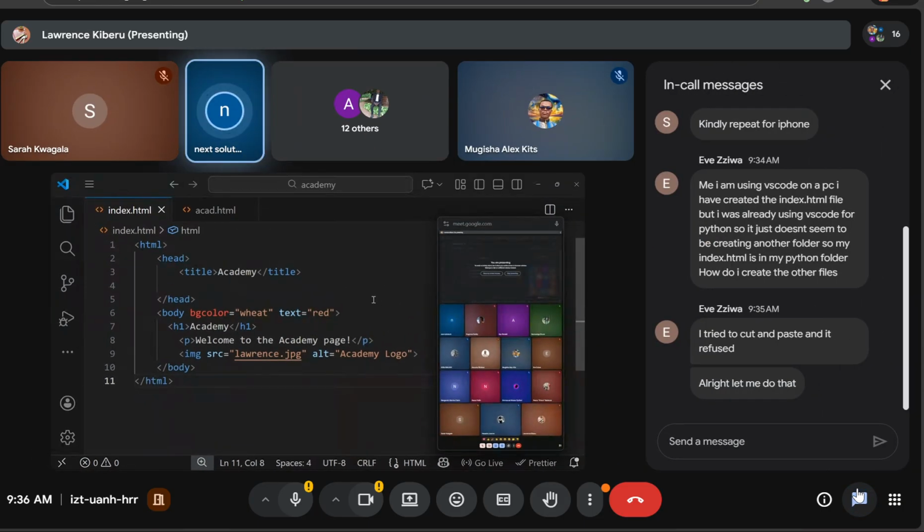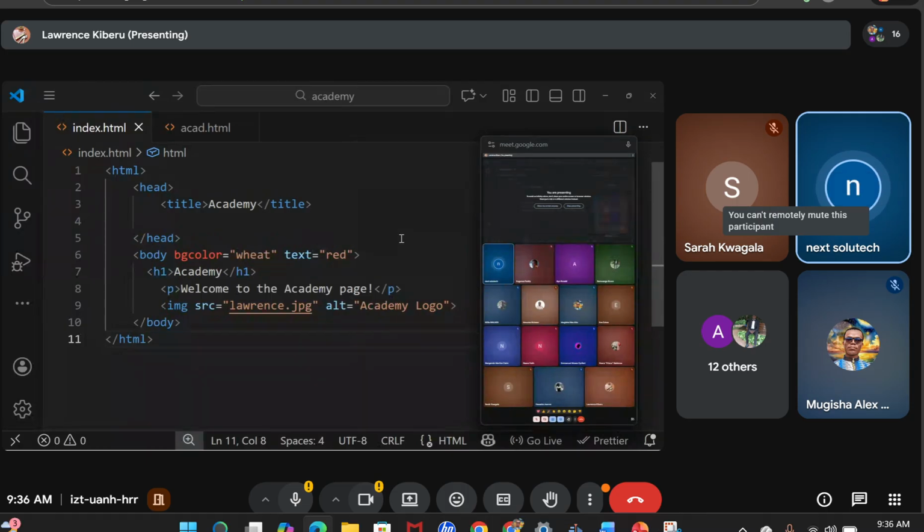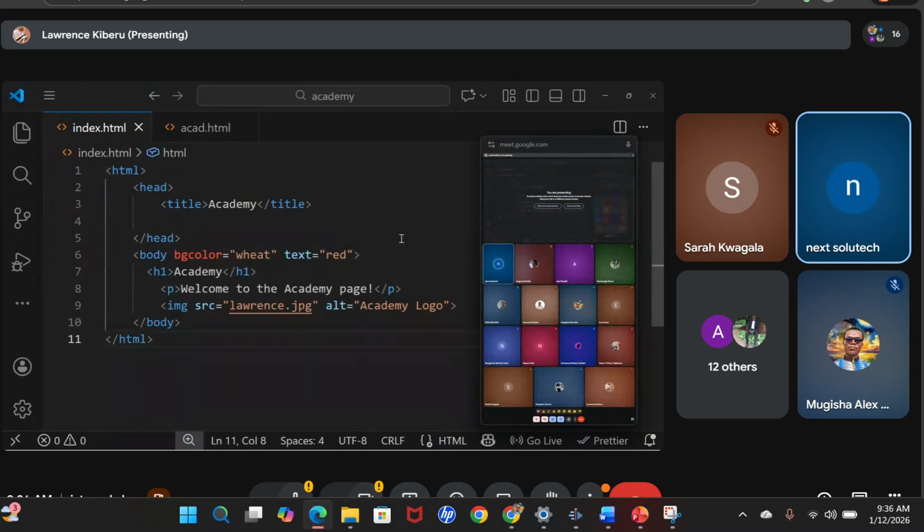So, Madam Sasha, we want to create a second file in the same folder using the editor. May you share screen and do it for us, the way we created our index.html, we added a card.html. That's what we want to do on our icon. You can unmute and share screen too.